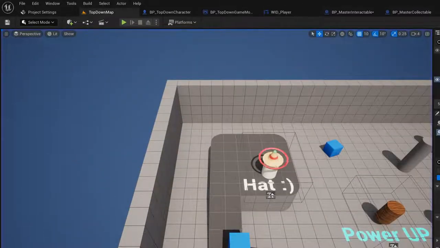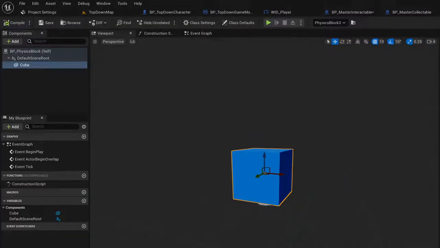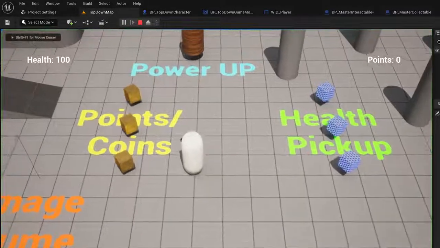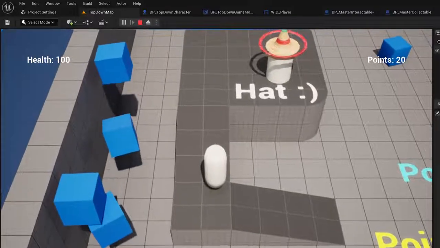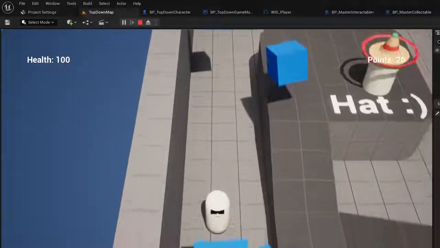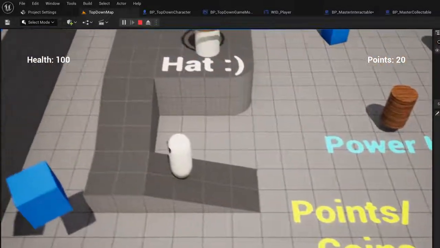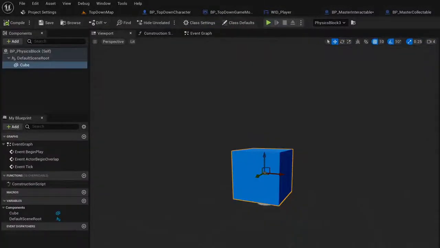So if we didn't increase this value, they would just be moving at a constant speed. That's for displacement. Angular dampening, as you can see, they were rotating quite fast. If we were to apply any angular dampening, when we run into them, before they were spinning, but now they're going to spin, but their spin is going to slow down. That's just angular dampening. Angular dampening slows down rotation. Linear dampening slows down movement. So, yeah, that's going to be helpful for you in certain situations.